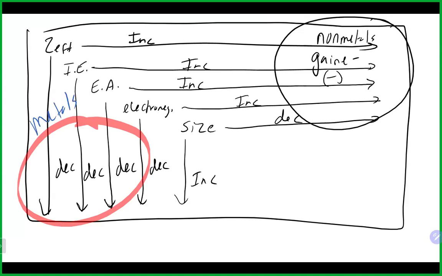And as we go left and down on the periodic table, we have a bigger size atom, which means the outer electrons are further away from the nucleus. They're not held as tightly. They have very low ionization energy, which means you could just ask them really nicely and they're just going to give away their electrons and not care about it. You don't need a lot of energy to do that. They have very low electron affinity.